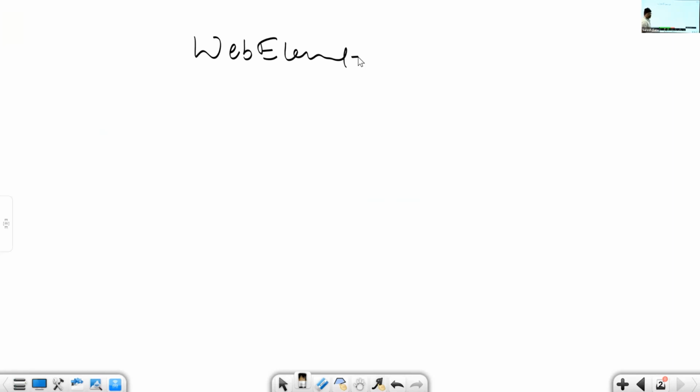See, WebElement is a superclass. It provided a set of predefined functions which are used to automate commonly performed actions on any web element, like sendKeys, one of the commonly performed operations. Clear, another commonly performed operation.